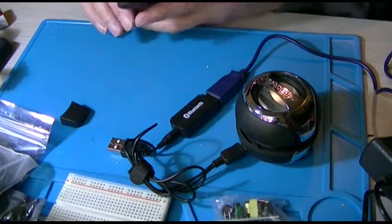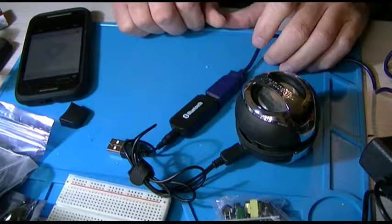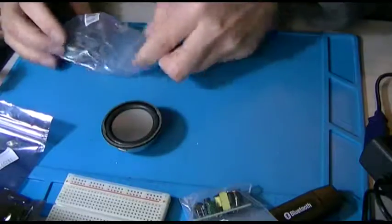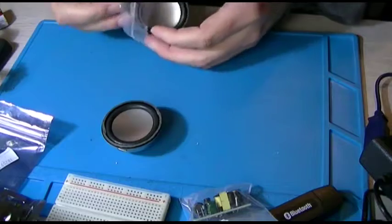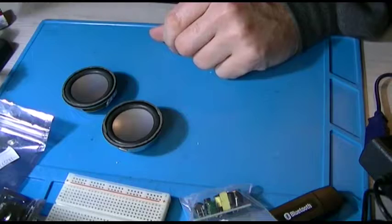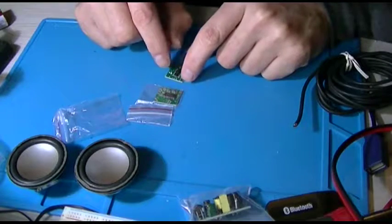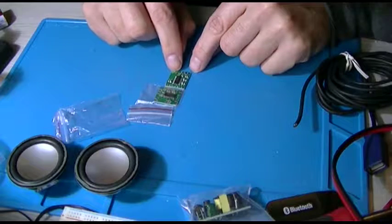Ah, there we go. I can hit the pause button. Alright. Step one, that works. I'm going to test the speakers. How am I going to do that? I need an amplifier to test the speakers with. Got two left and right out. So I should just be able to hook it in here. 5 volt right there.